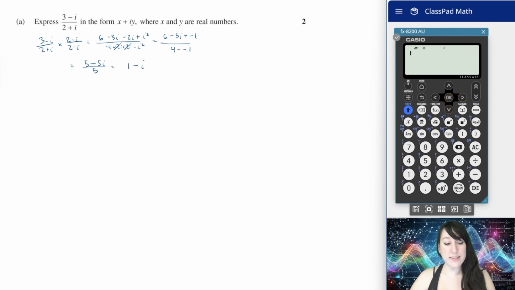Now, we wanted to express (3 minus i) over (2 plus i) as one complex number. So, we can put in a fraction and type in 3 minus i. You'll see pi above the 7, e above the 8, and i above 9. So if we do shift 9, we'll have 3 minus i in the numerator. Then in the denominator, we'll put 2 plus i. And you can see that we got 1 minus i. So that helps us have confidence in our answer.